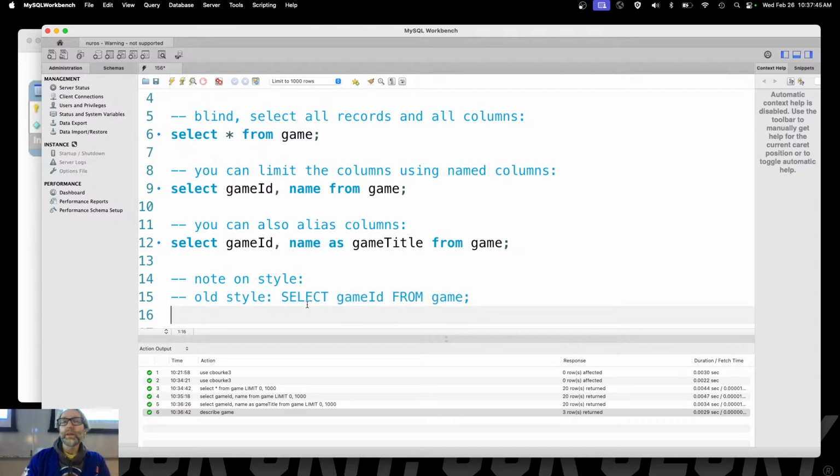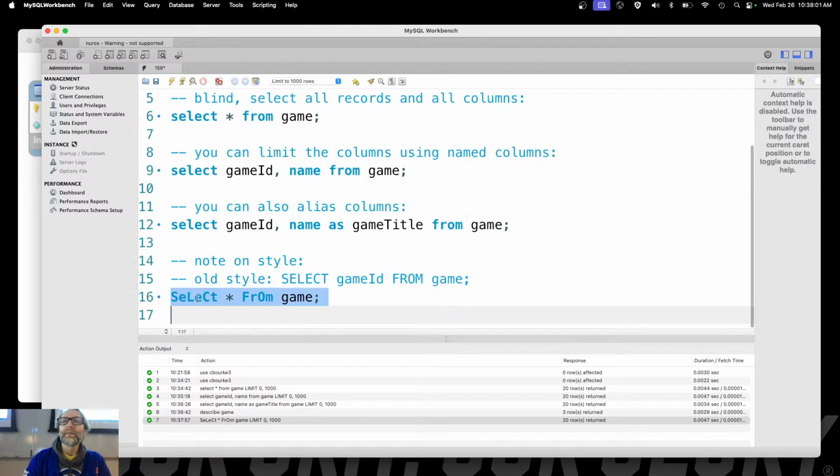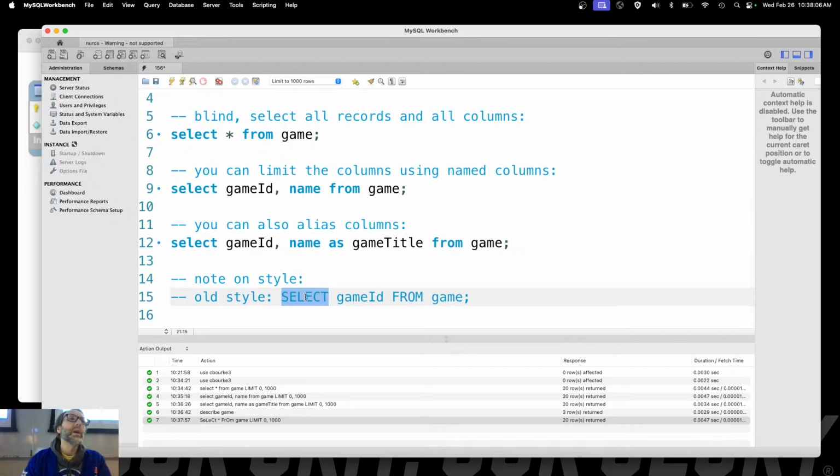But in actuality, I think I mentioned this on Wednesday, it is case insensitive. So you could do something like this. Select everything from game, right? And if I do that, I get the exact same results. Never do that, right? You should not do this, because this is the old way of doing it. A more modern convention is what I've been showing you, all lowercase, because you don't want to sit there with your finger down on the shift key every single time, right?